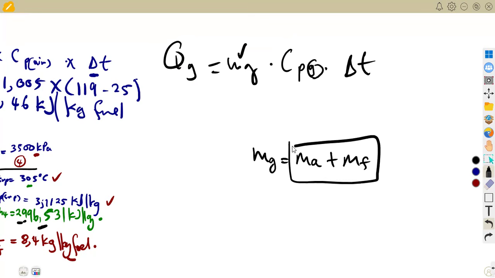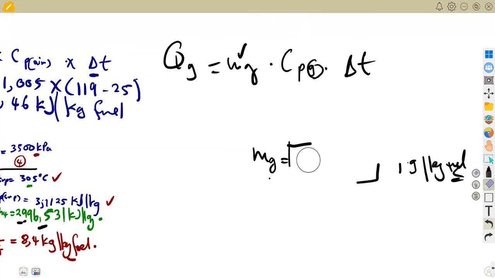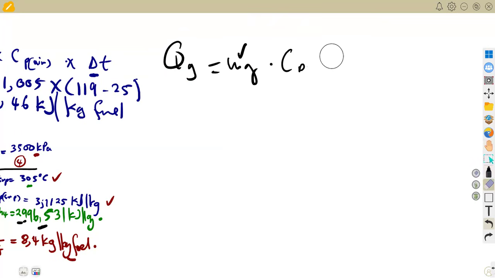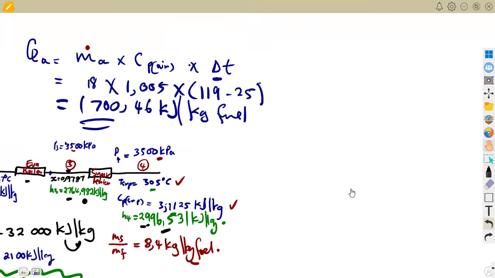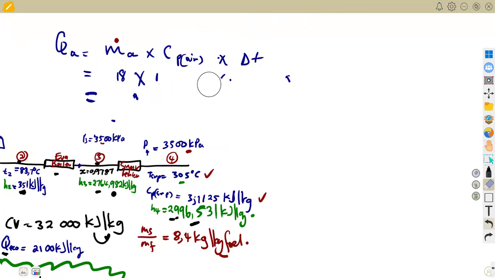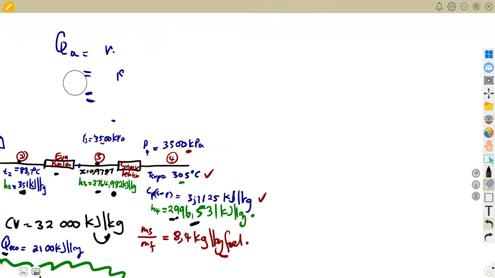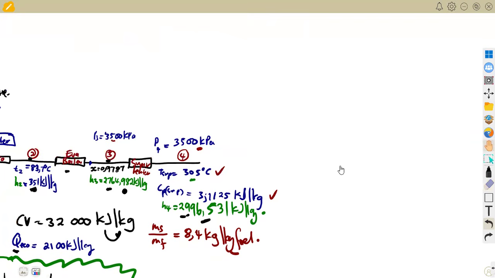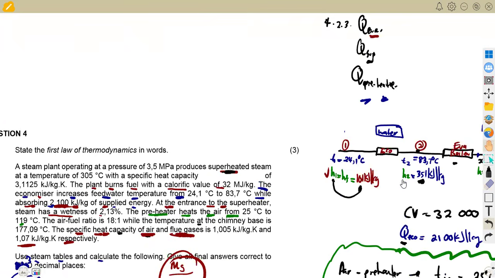So this will be the mass of the gases per kilogram. Remember, it's kilogram per kilogram what? Per kilogram fuel. They can ask that. Guys, you have to be very, very careful how you take our information. All right, so they can ask this one. This one was for air. I think we can just erase this for the preheater, everything. So we have answered every part of our question there on this part of 4.32.